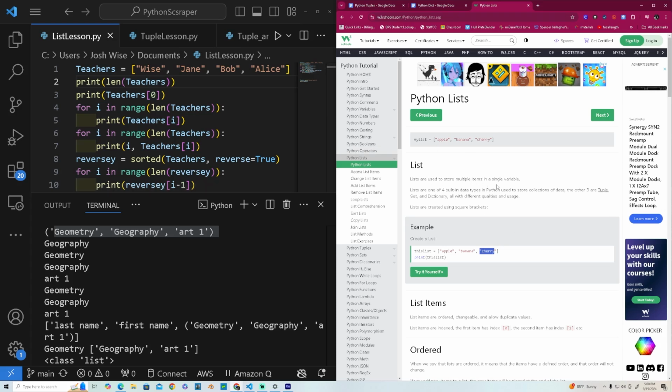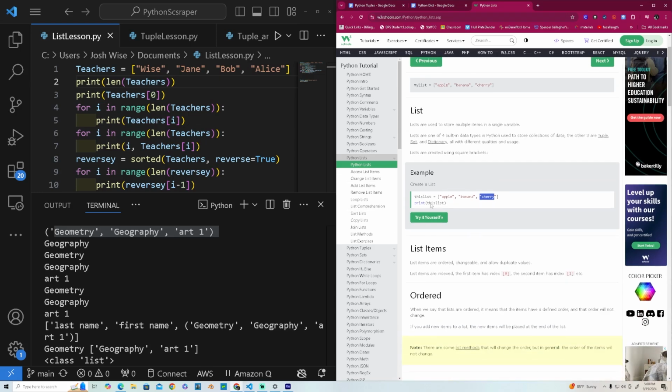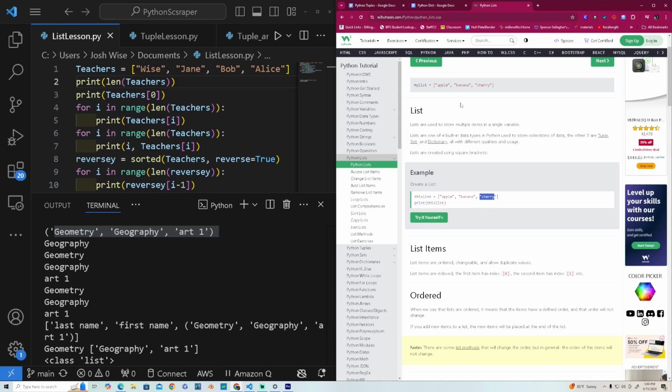So you can use them to store multiple items as a single variable. A quick note, as far as to why they look basically the same, but one's mutable and one's not, it sounds like it comes down to they're built on the C language. So basically these have methods. And when I say method, I mean you could put like list dot append, or list dot, and you have these methods that will actually change this. Those are just not built into our tuples up there. So they just don't have the methods or behaviors for the class, it sounds like. And of course, use case. There's some things where immutable is good.